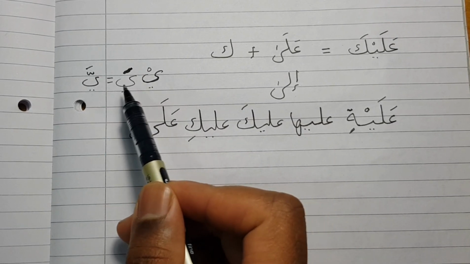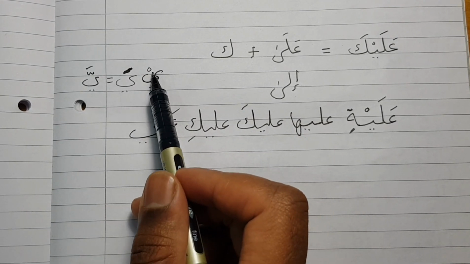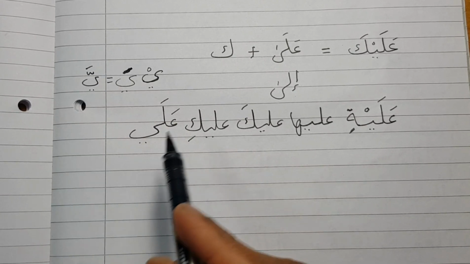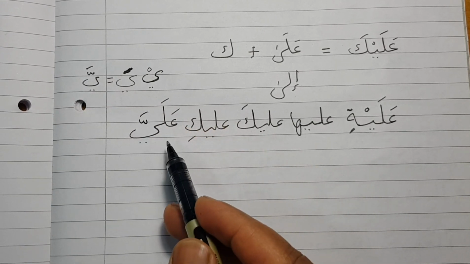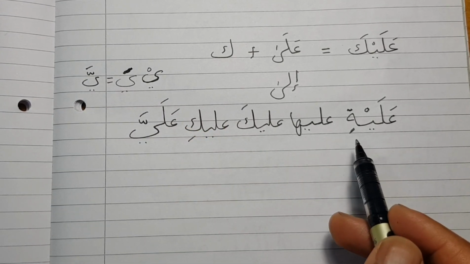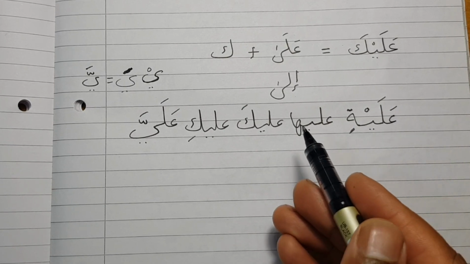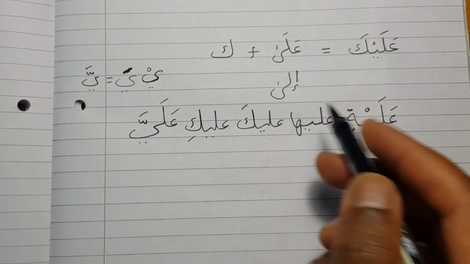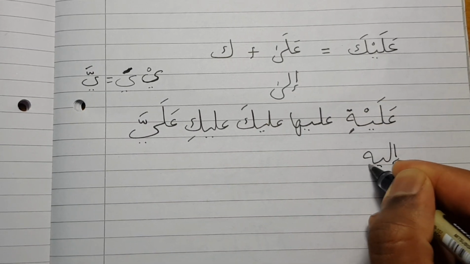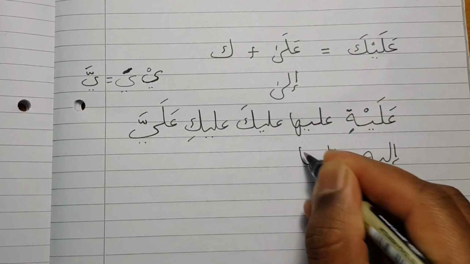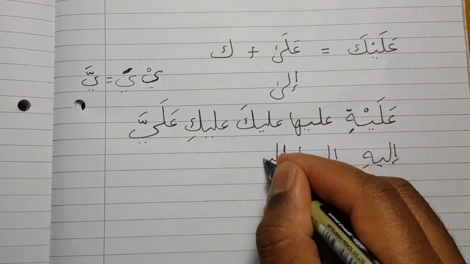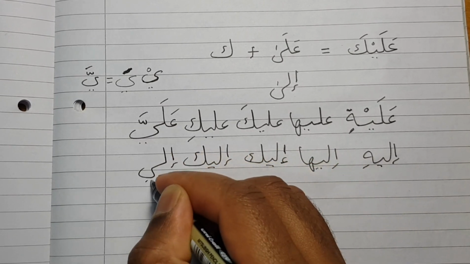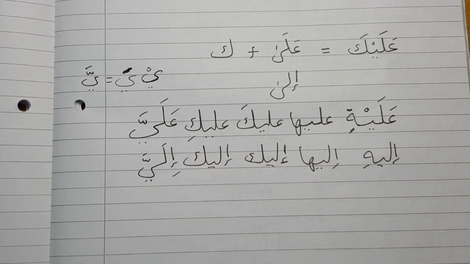It means two of the same letters, one with a sukoon and one with a haraka, be it fatha, kasra, dhamma. In this case it's fatha. So here we say alayya. What does alayya mean? On top of me. Alayhi, on or above him, above her, above you, masculine, above you, feminine, above me, alayya. And the same for ila. We say ilayhi and ilayha and ilayka and ilayki. And here we say ilayya.